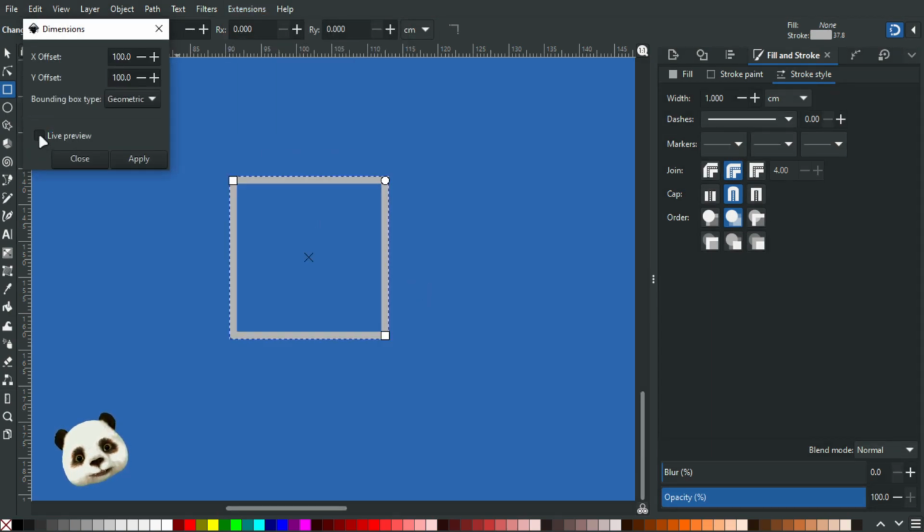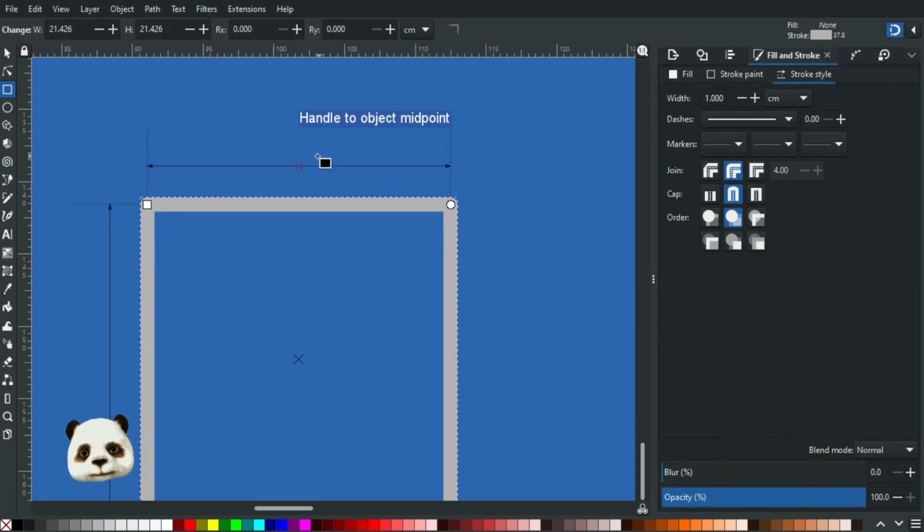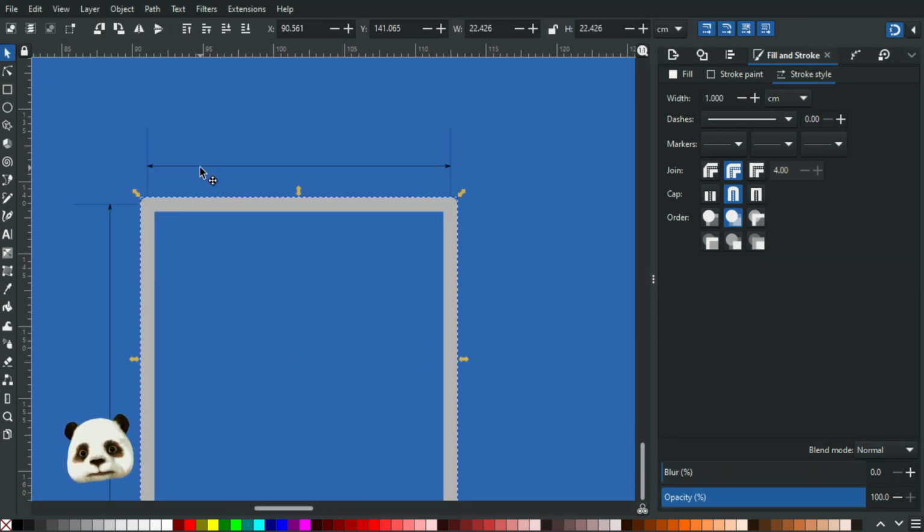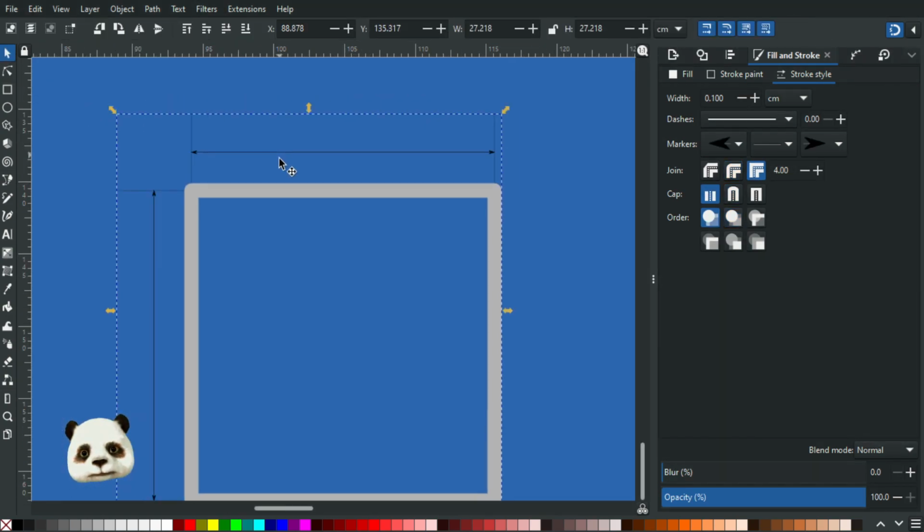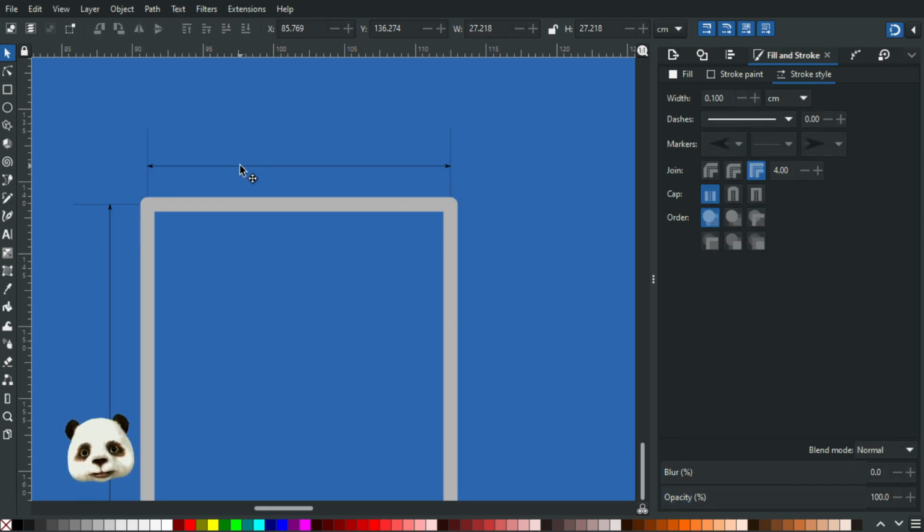And if we go live preview, we see that we are being added these things here, okay? But that is a problem because I'm gonna click apply, close, and these are all nice and dandy and they're all grouped together. If I'm gonna go in, we're gonna start to see some issues.